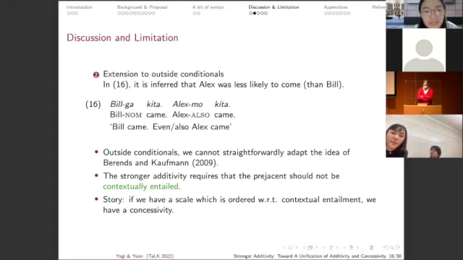I think we can directly extend our proposal of stronger additivity to this case, because we can say that what 也 is doing here is basically imposing something new that cannot be inferred, and we want to make it explicit. But I'm not very sure that it really has something to do with the scale. That's the part I'm not sure about. But I agree that these uses are very mysterious. I haven't thought about this, and I'm not sure whether this can be used in other languages as well. Does Japanese have a similar use?